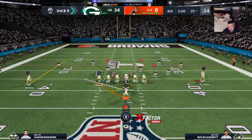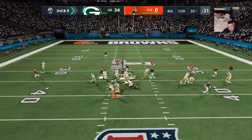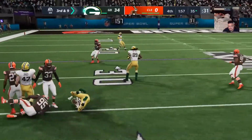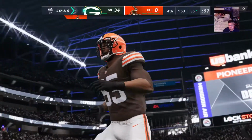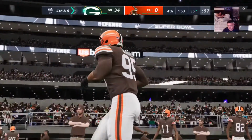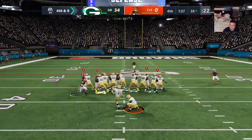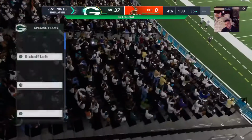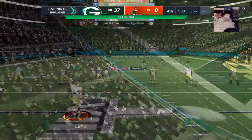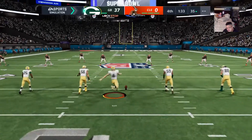Got to get to the 26 for a first. This is third down. On third down, here's Jones. And he won't be close to a first down as he runs into a wall right around the line of scrimmage. No gain there on the play, and that's going to leave him with a 4th down. Tucker McCann on for the field goal. A 52-yard. And this is good. He got just enough to clear the crossbar as he drops it in from long distance. And they're well on their way now as the lead grows even larger.